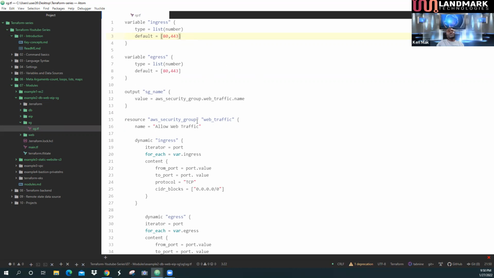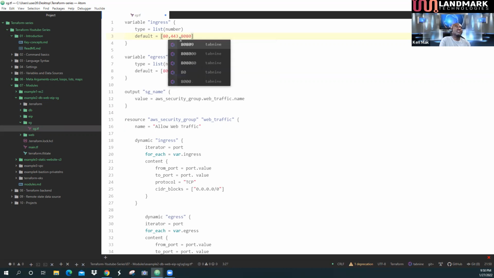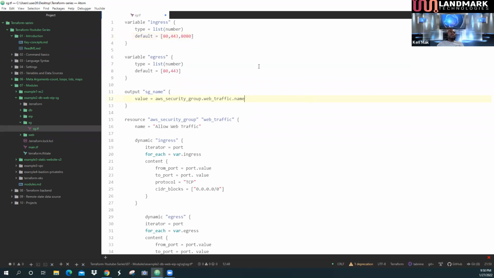I want to attach a security group. So I can just call this security group as a module, go to my variables and just change the port here, put port 8080, then just call the module. It is going to create the security group for you, and it's going to attach it to your Jenkins server.